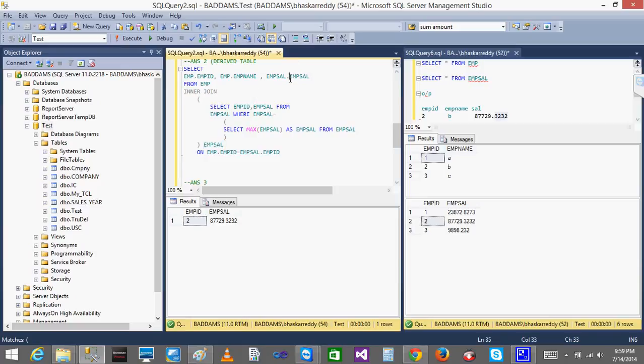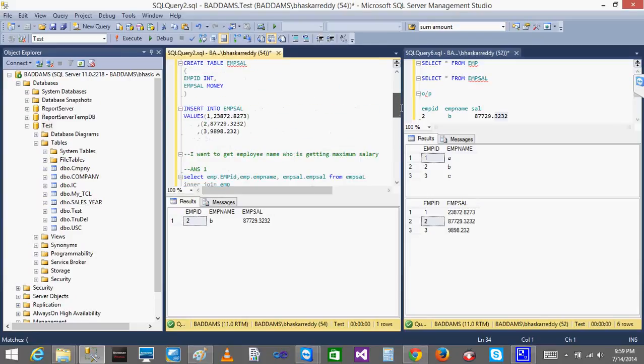That's what we did here, emp dot emp salary. I'll just execute this query. You can see I got ID and name, ID and emp salary. See, by using emp salary, I am joining with the emp table's emp ID. I am joining with this emp ID, and I am getting the same emp salary by calling the emp salary one, this one. Now when I execute this, I will get the output. This is nothing but the derived table. This is the way.